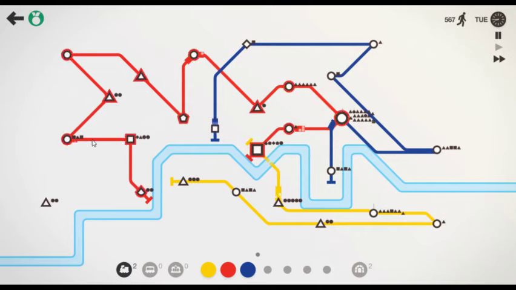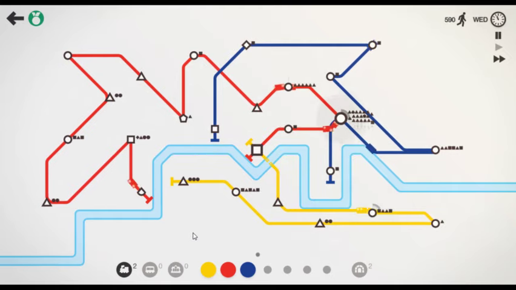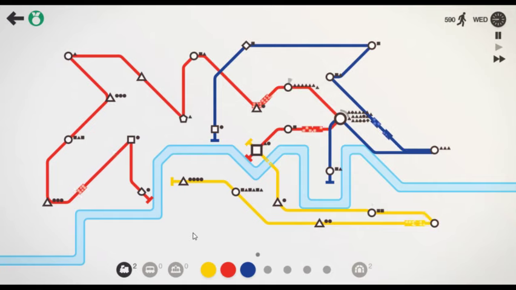Oh my god. Poor freaking red. Look at this red line. It's going absolutely insane. But at least it's got three trains, two of which have carriages. Oh, there's the interchange starting to complain. So it does take a very long time for it to complain. It should end up being a little bit better, at least.